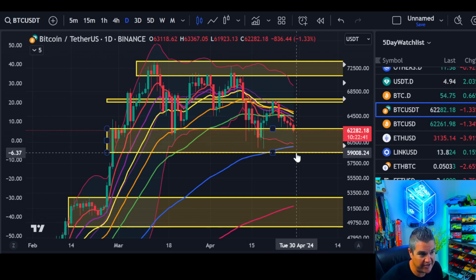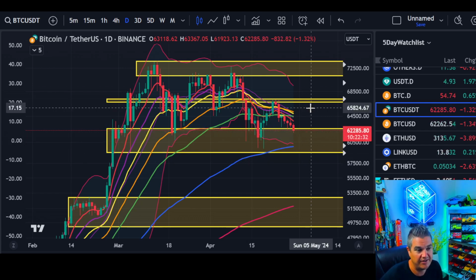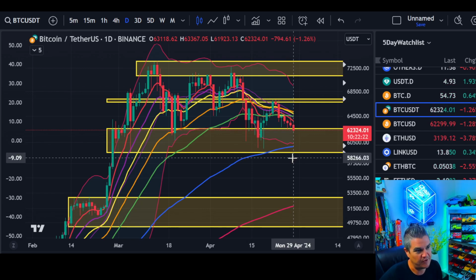So our low wick is down here. We could potentially see a lower wick without a lower close. So you want to be aware of a bear trap where it would kind of fake us out here and then kind of recover. That's definitely always on the cards. So waiting for a close under here, not necessarily the price to start the sky is falling, so to speak. So wait for a close.